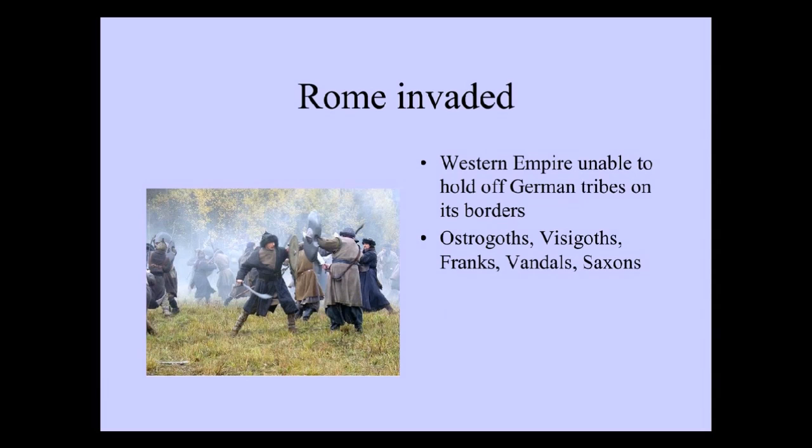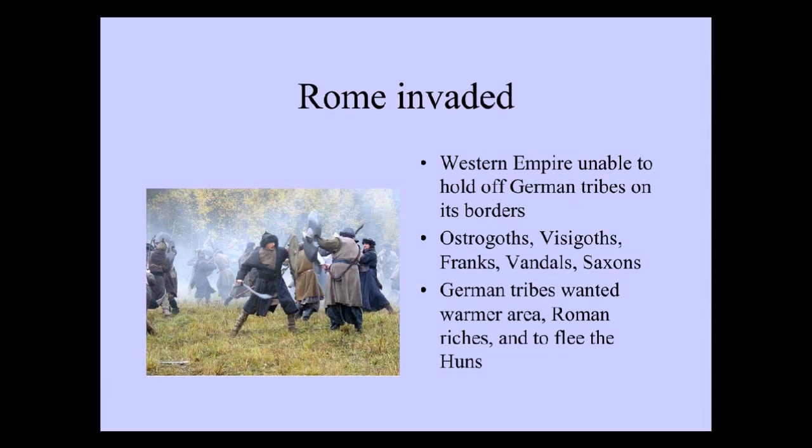The Goths themselves were a single group, and historians use the term Ostrogoth and Visigoth to describe two different groups. Ostro just means eastern, Visi means west, and so that's how they describe where they settled. So if you're ever forgetting who did what where, Ostrogoths went to western part of Europe, and the Visigoths went more to the eastern part. The Franks obviously are going to settle in France and become French.